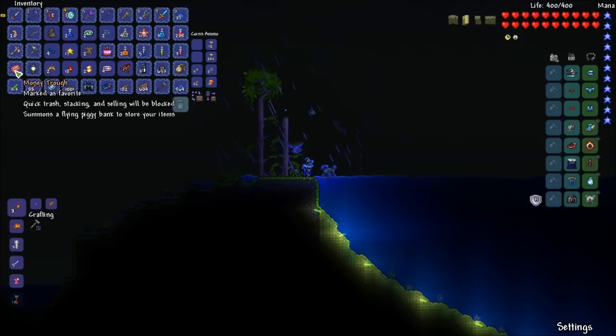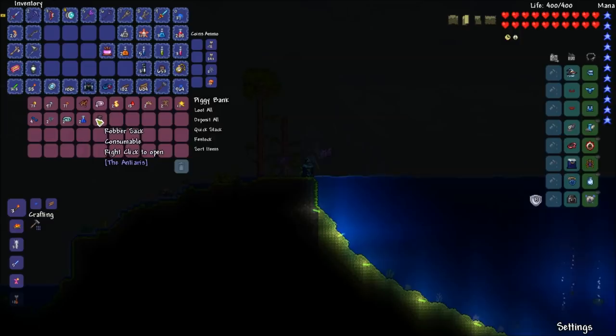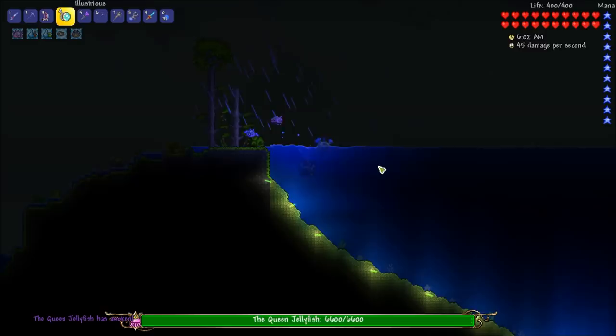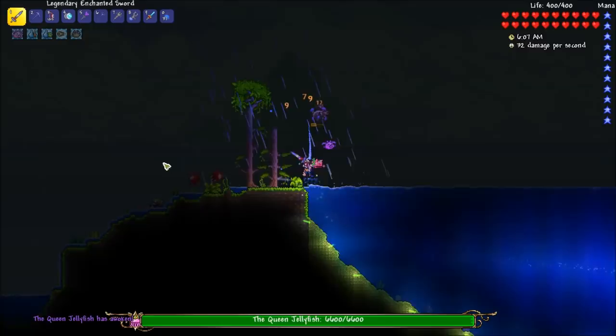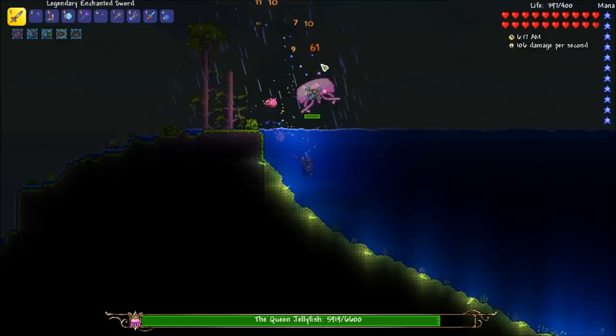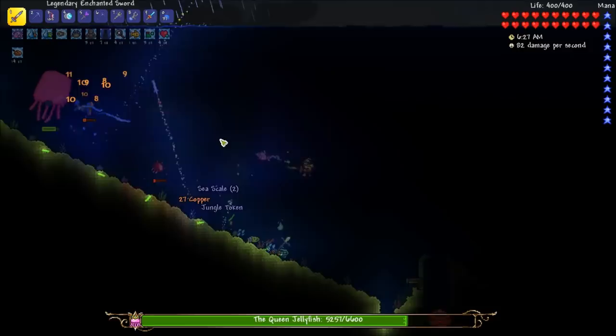Should I do anything to prepare? Not really. Let's just do it. Let's deposit all, just get all the junk out of the way. Sound good? How's my mana? 220. Lots of mana. Okay. Oh, okay. You're a land enemy, apparently. Queen Jellyfish? Okay, let's see. I don't think you're doing very much damage to me. Let's go in the water. Here, I have Flipper Potion, so we can have an aquatic battle. Come on. Get down here.